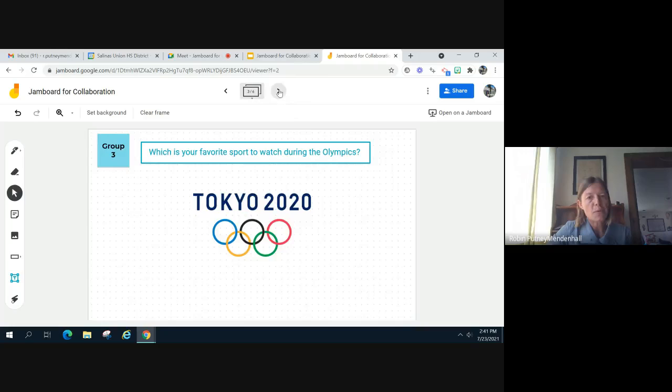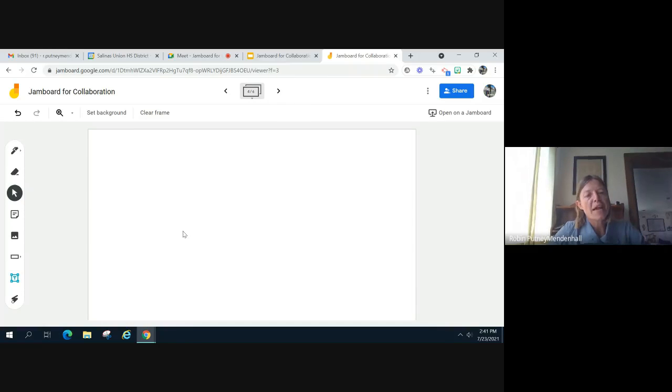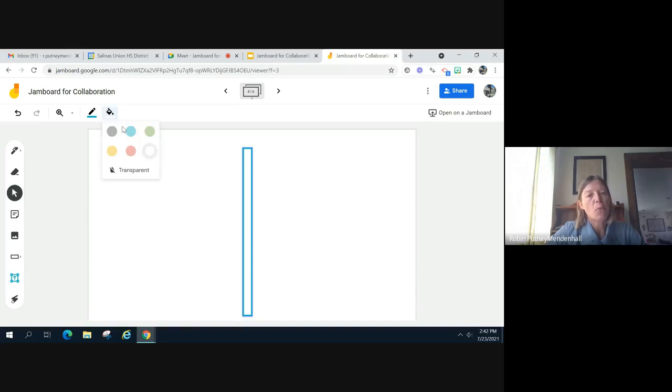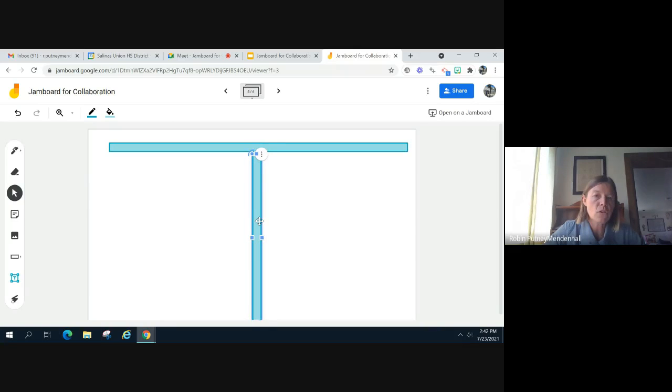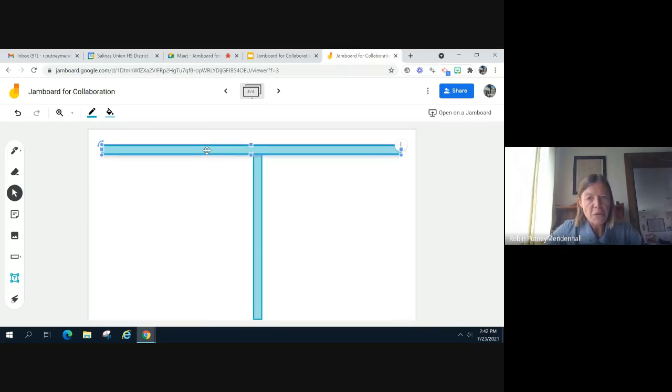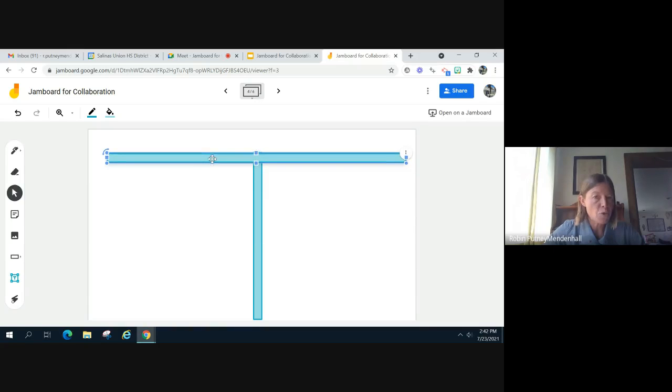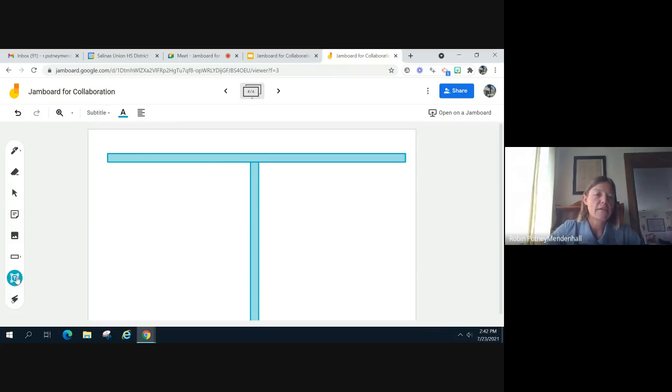And one other use I want to show you before we head into breakout rooms and other things is how I would create a T-chart, because I often use that Jamboard for discussions and breakouts, and I want a T-chart, or I want maybe 4 different boxes for Frayer model. And so you can do this type of thing. I think that the rectangle breaks up the screen pretty well visually, and it'd be up to you if you really want that header bar. And then you can go in and add headings.